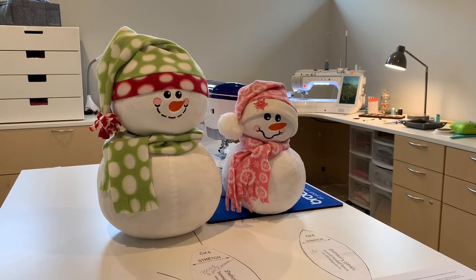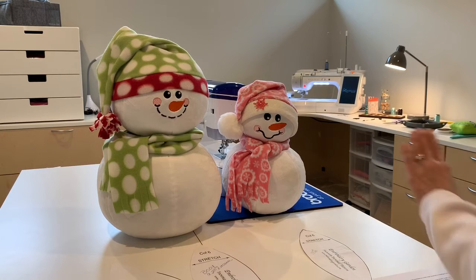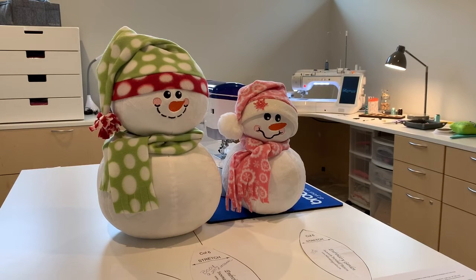On these snowmen, the hat. The hat, it's a free pattern off of, I think it's funfleece.com. It's actually a hat for a person to wear. The free pattern offers several sizes in it. I used the 1-year-old pattern for the smaller snowman, and then the adult size for the larger snowman. And it's a real easy sewing pattern to follow. So, you can download that to make the hats.